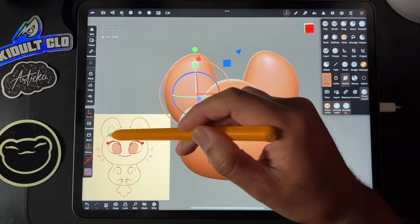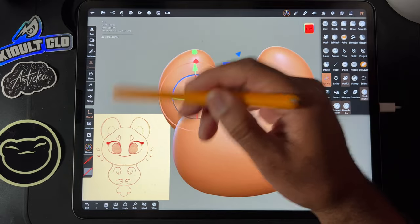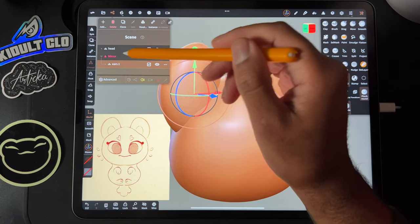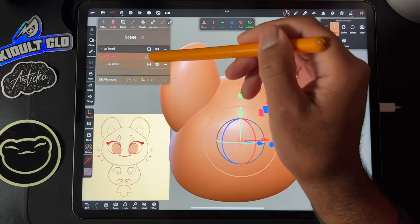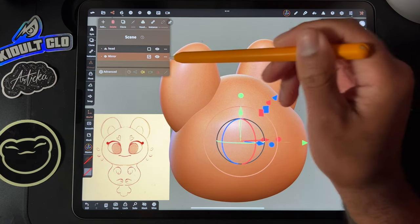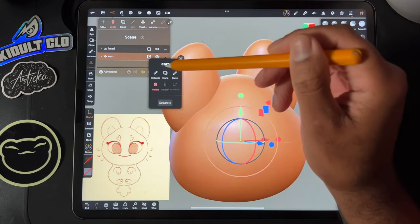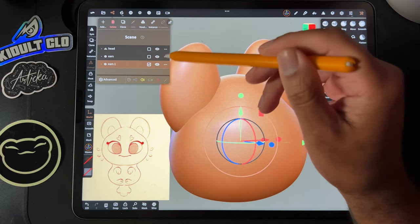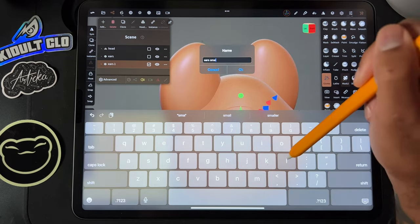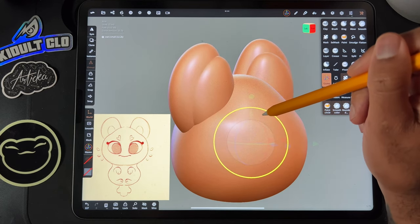So I do want to add this little bit here, and there's a few ways to do it. You can either engrave this little piece, or what I think we'll do is I'm going to select both of these, validate them and hit join children. I'm going to relabel it ears. So now I'll just clone it, and I'll rename it ear small. So I'll drag it up, and then I'll just shrink the whole thing.